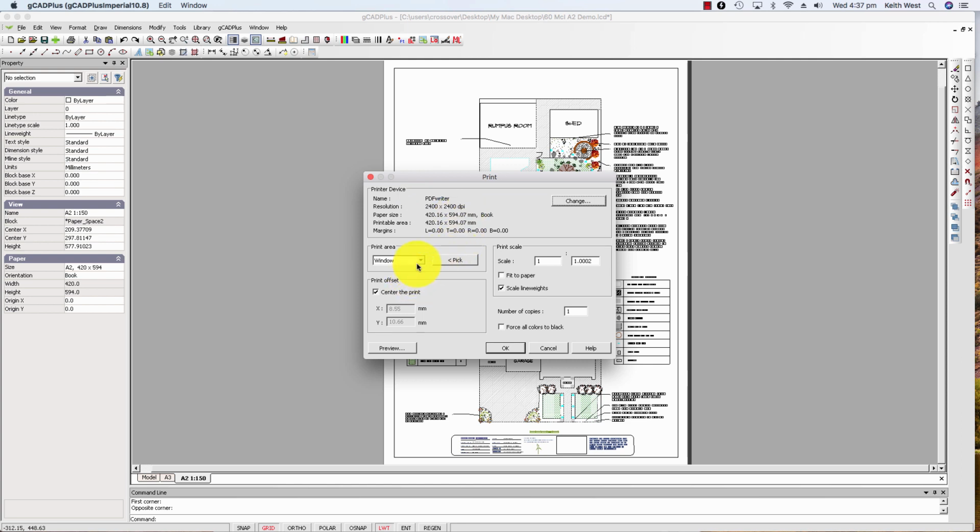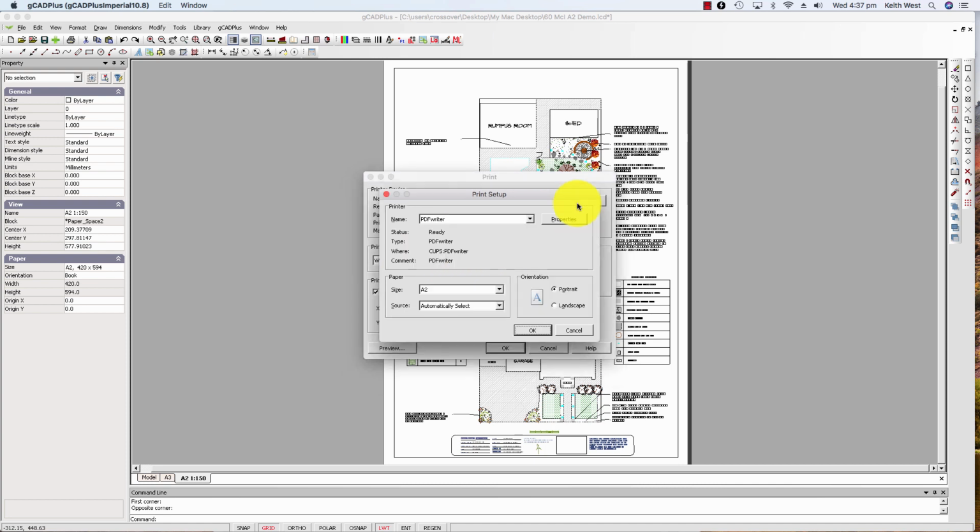We could print area, pick and set a scale of 1 to 1. Notice that happens to be 1002, and we're going to print to a resolution of 2400 by 2400. We're going to go on an A2 size piece of paper, or is that A1?